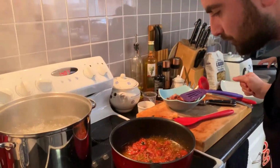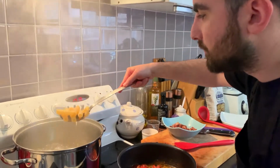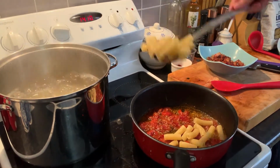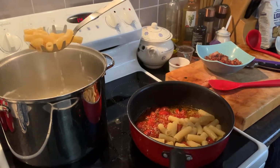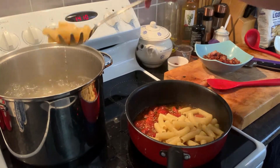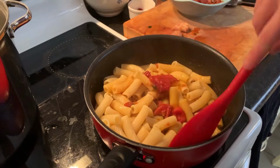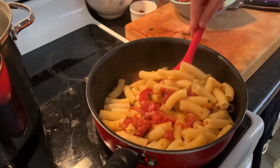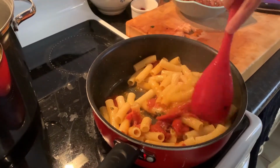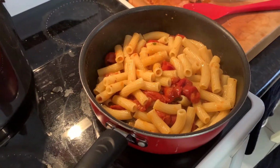Fantastic. The pasta is very al dente. Now we finish the cooking with this tomato sauce. That's it. Now we complete the cooking in here. We are probably going to add a bit more water. The water will form the cream, because this water again is rich of starch.